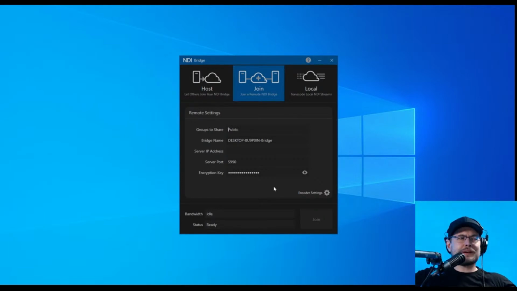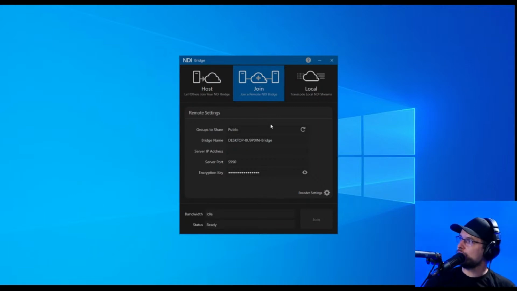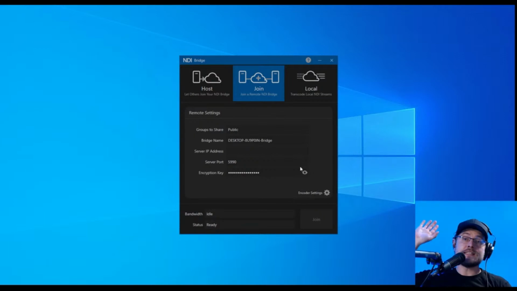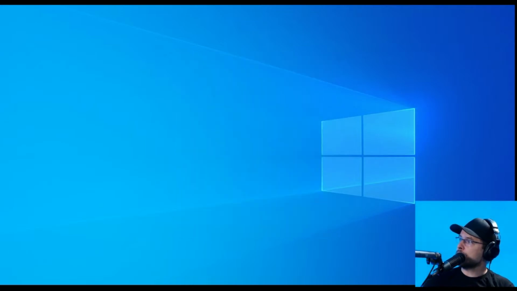Great. People say, well, why would I pay for BirdDog Cloud? Because with Cloud, you get metadata, you get control, you get all the Cloud Connect features, you get lower latency, you get faster response time, you get a bunch of stuff. Okay, so there's a reason why we do it the way that we do it. But if you just want to send a remote source, you have a camera set up on a tripod somewhere, you just need to see that NDI source, and somebody over there is going to control it. Boom. This is how you do it. This program's free. There you go. Okay, so that's Bridge.